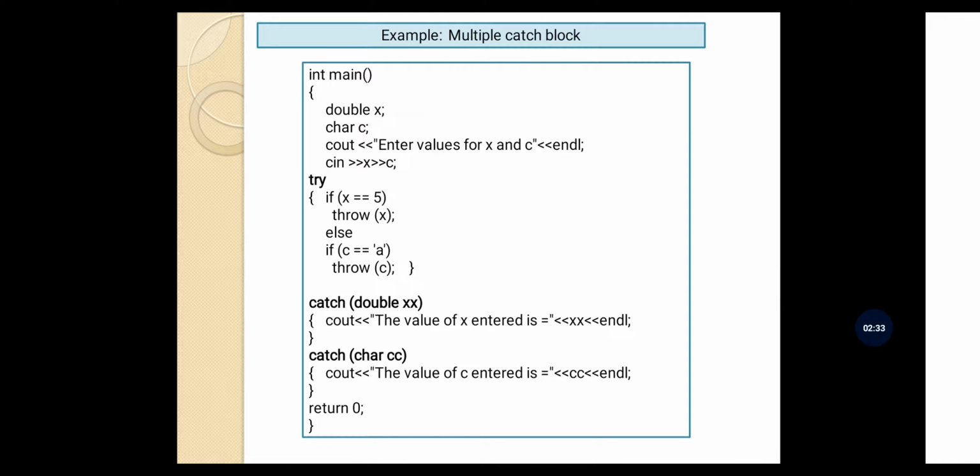So let's look at the same example, and this time we're going to change the code a little bit. Now this is an exception here. In the previous example, there was an exception which would cause an error or termination of a program. But in this example there is no error or termination of a program that can happen, but the exceptions are our own. For example, we don't want the value 5, or we don't want the value C. So this is a kind of exception which can happen in business logic. These are business logic exceptions.